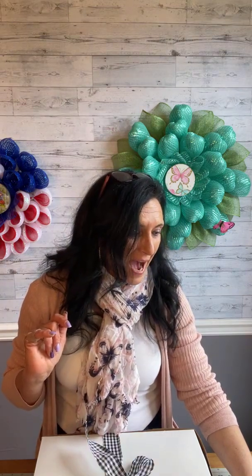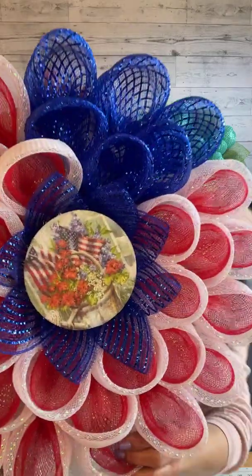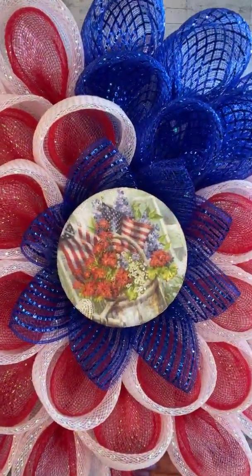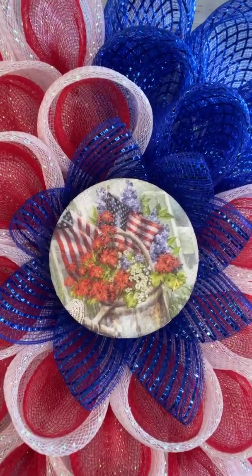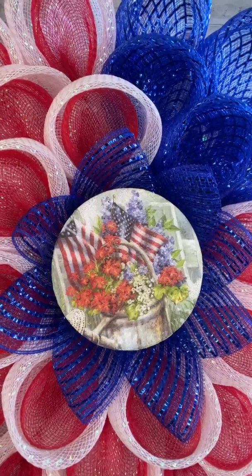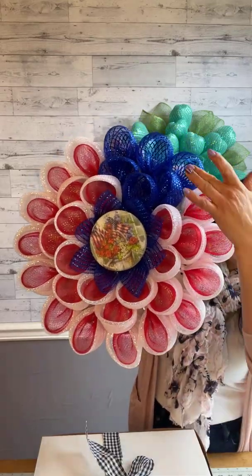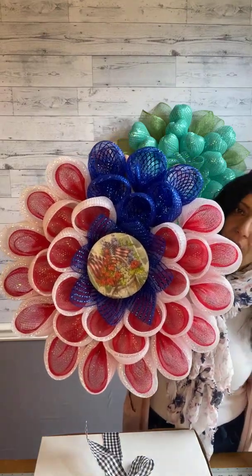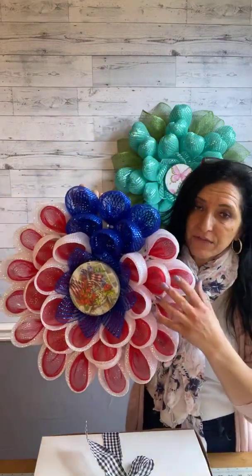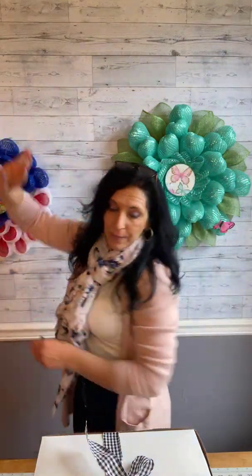All right, so I am going to start. I have three new centers that I'm showing you today. We have this one that is a very pretty patriotic one, like a watering can with gorgeous flowers and the flags coming out. It is just so pretty. And I've done this with the lovely petals. I am going to be adding little wooden stars to it. This video for the lovely petal will be separate because I am using a different petal today.